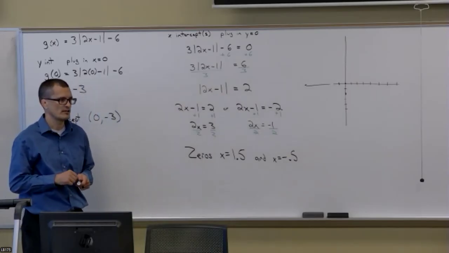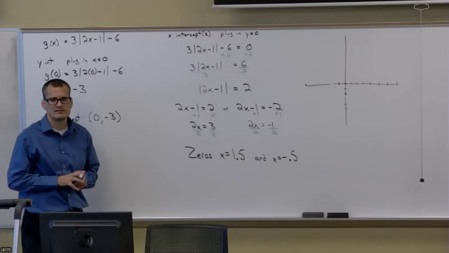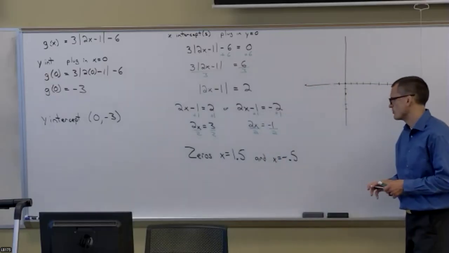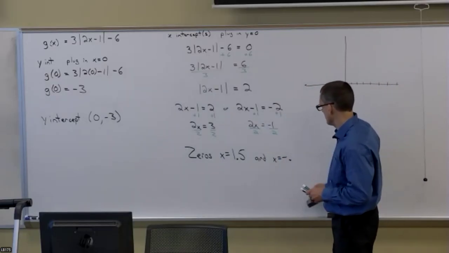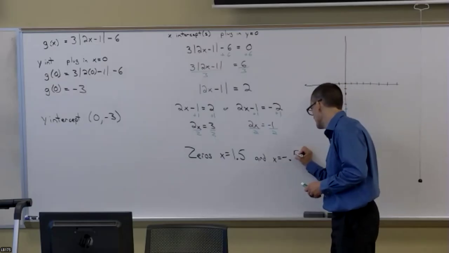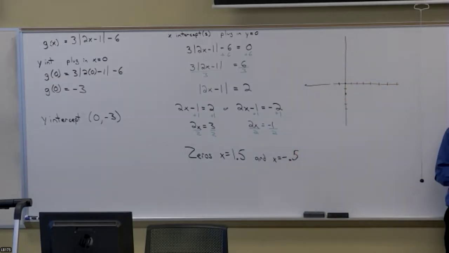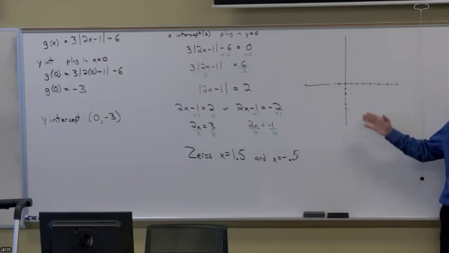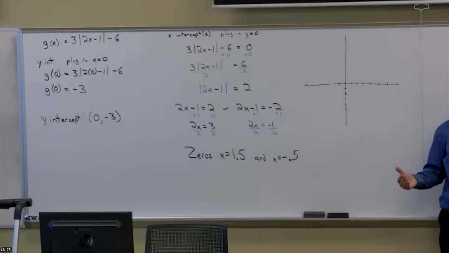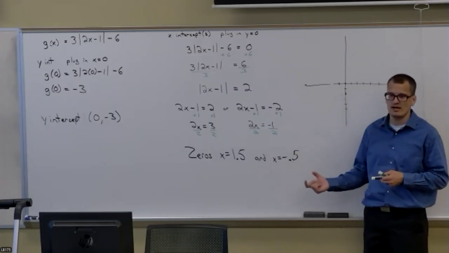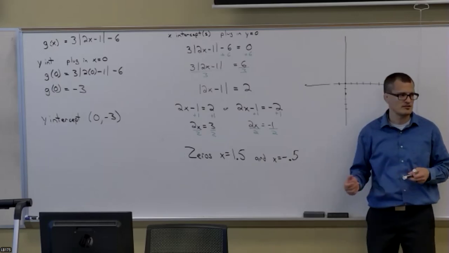Again, I don't care how you write it on your notes. That's not a big deal. But on Moodle, whatever way it asks for it, give it that way. And I know in this section, in particular, it's going to ask for decimal rounded to 2 places. So there you go. Those are the zeros. This question asks for the zeros rather than the x-intercepts. But if you wanted to write the x-intercepts, you could. The x-intercepts are 1.5 comma 0 and -0.5 comma 0.